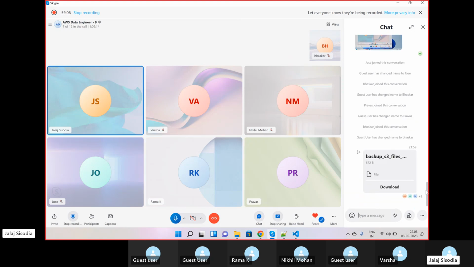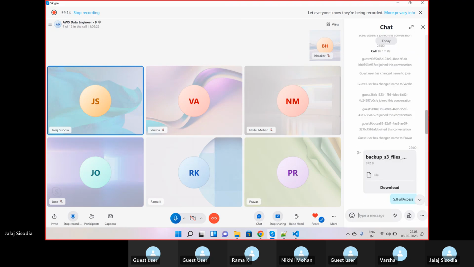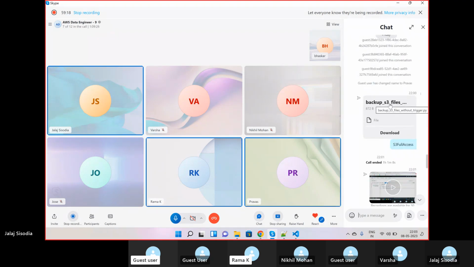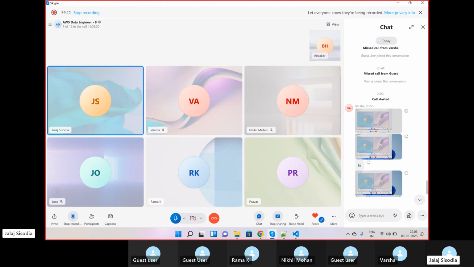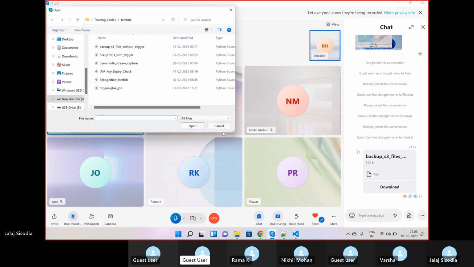Do you have it now? Yes, three files without trigger. Again. See, I think it is this. No, it is also without trigger, right? How come it is this? For me it's just without trigger only. With trigger it hasn't appeared.